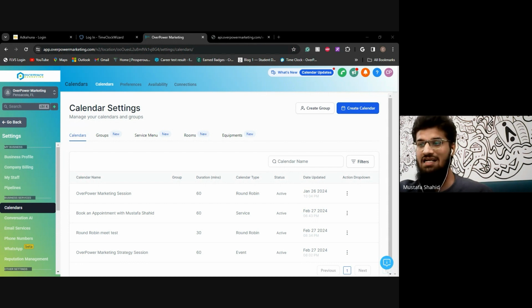And then we have the collective booking in which, for example, you have a technical interview or a sales call or a potential client call. And in that meeting, you want multiple people to be a part of that meeting. So for example, one of our prospective clients wants to have a meeting with OverPower Marketing, and we want Oren to be on that call. We want Mr. Jeff, we want Owen, and we want me as well on that call. So only the time slot in which all four of us are individually available, only those spots will be shown on that particular calendar.